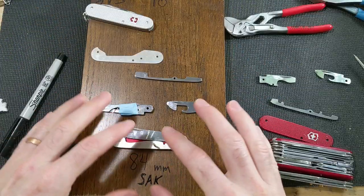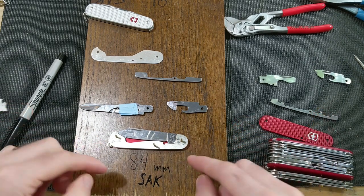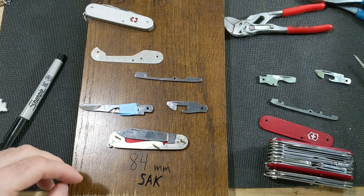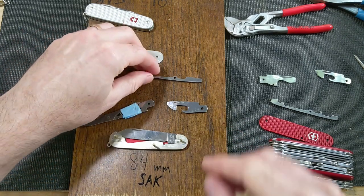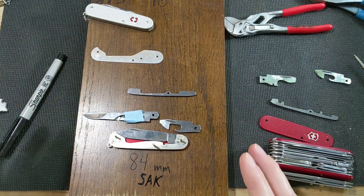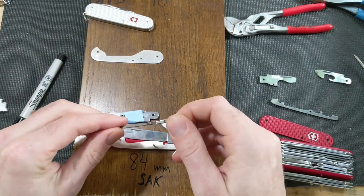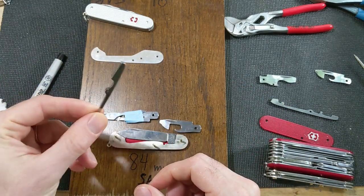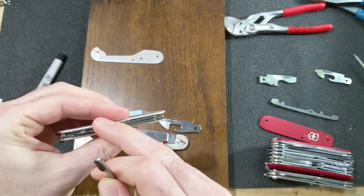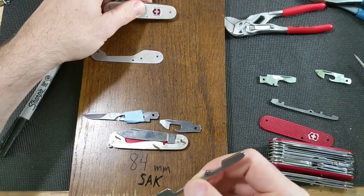Alright, so I've got my jig set up here, got the little pins in, and then I've got the back scale on there, and then the blade layer with one spacer. And then the next thing to do is figure out how to make this next layer with the scissors work. So the back spring, I think I mentioned before, this is the back spring off the blade layer of a recruit. It's the same size, shape, everything as the back spring on the blade layer of a cadet as well. It's that same back spring.